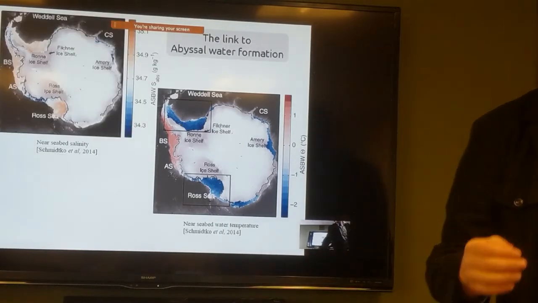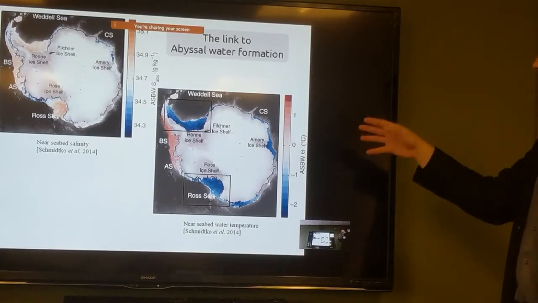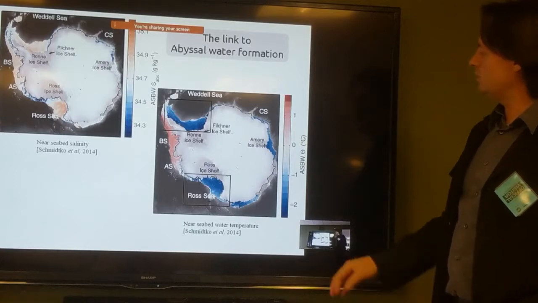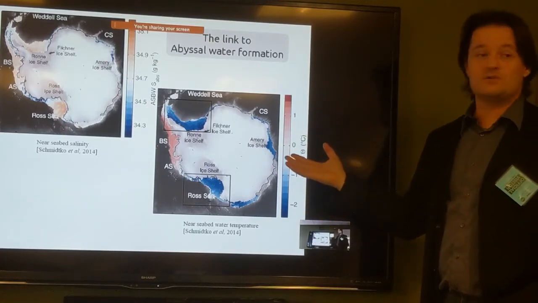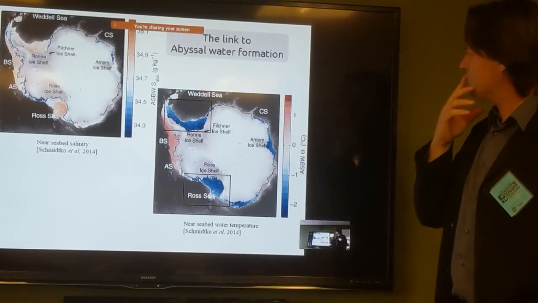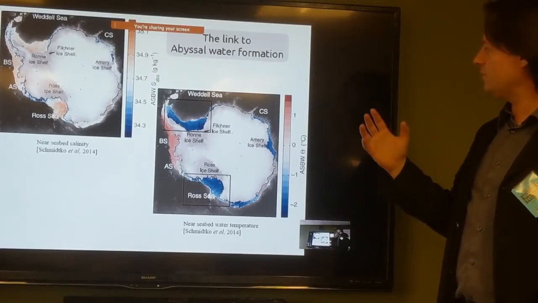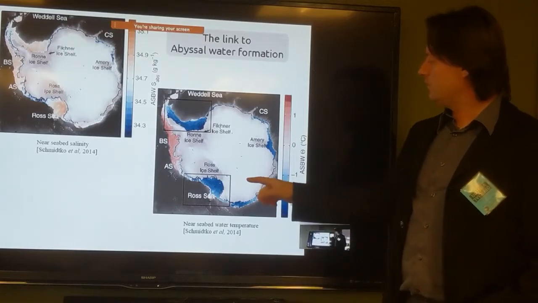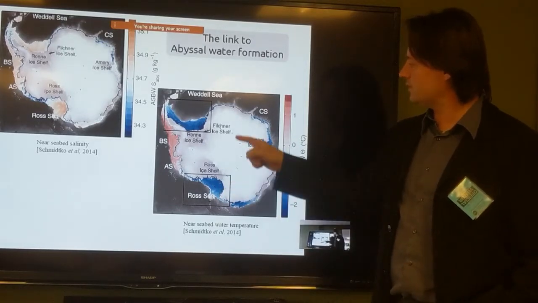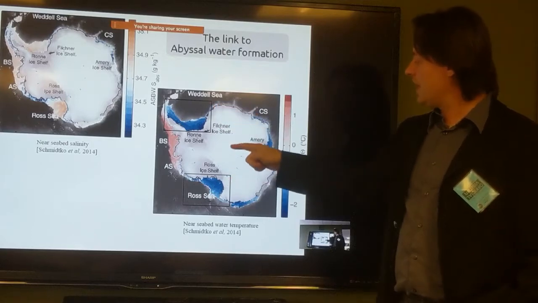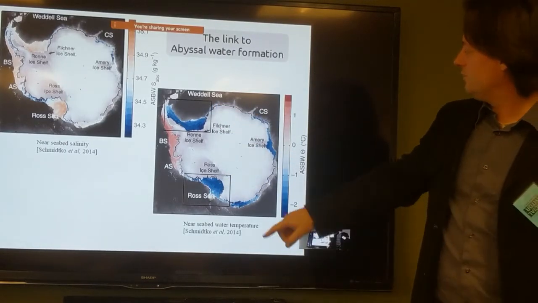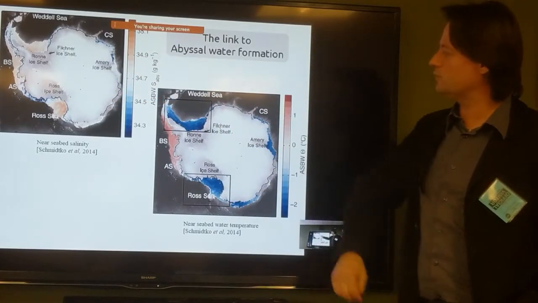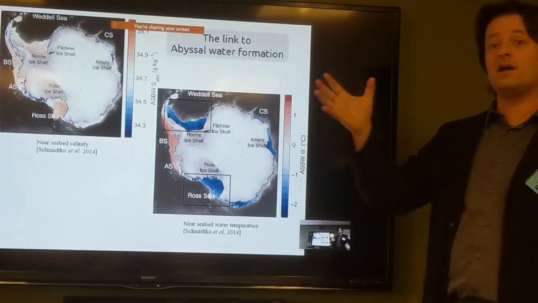So before maybe going into the processes that lead to this interaction between the ice and the ocean in this warm case scenario, I just wanted to point out other interesting processes that matter for the global climate. One is that these areas are also sectors for deep water formation. So in these sectors where we have near freezing ice-ocean interaction, there's some deep water that was formed by brine rejection, so it is highly saline water.